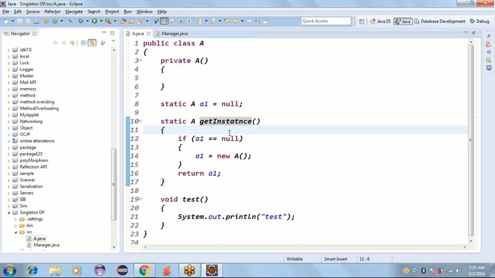Doesn't matter whether you are going for DTH recharge or mobile recharge or something else, there we have a common option, recharge. Then definitely they are using the factory design pattern internally. So it's not like one project is having only one design pattern. It's all about the logic: for a particular scenario we require something, then we go for that particular design pattern.